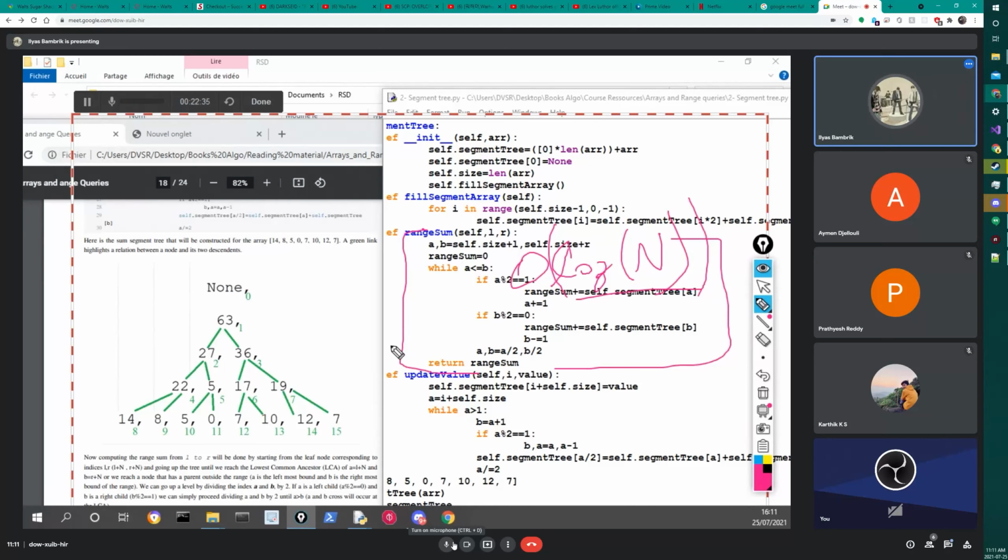The prefix array enabled us to compute the sum of the range in O(1), which is very good, but it was impossible to do updates with the simple structure. But here we are both updating and computing the range in log n time, which is very, very good.